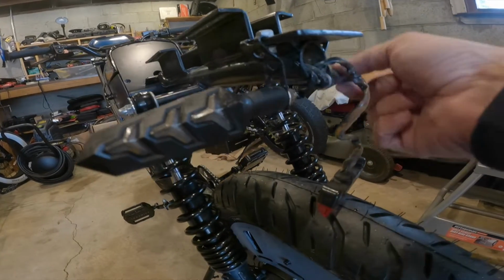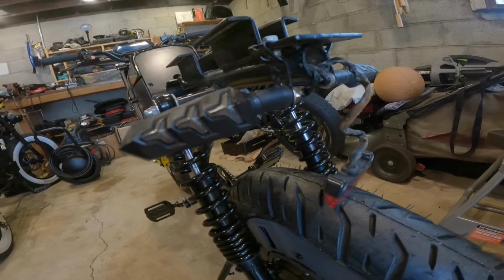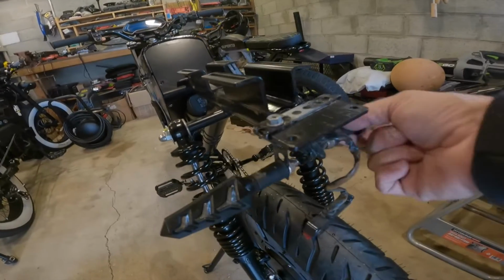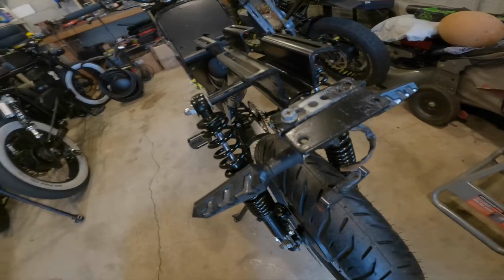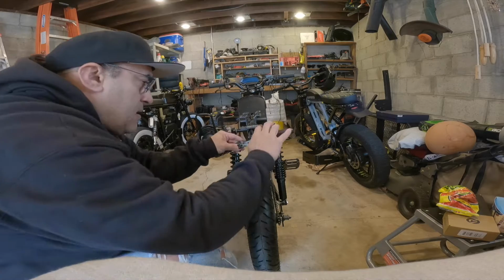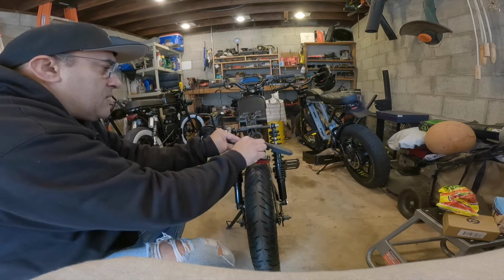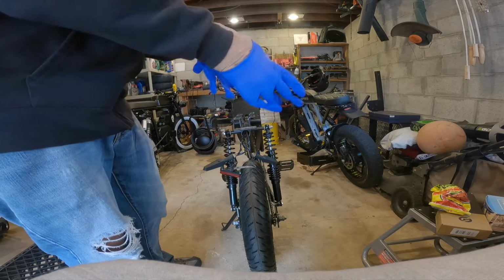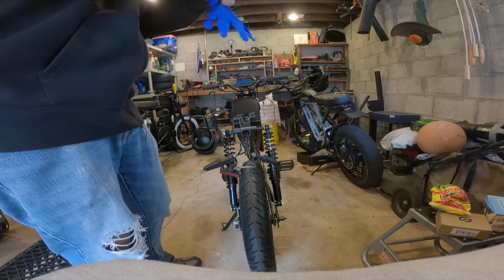If you guys want to install aftermarket turn signals on your Onyx RCR, check out the description below. I'll include the turn signal installation video that I put together. After those 10mm bolts are removed, I can take off my turn signals. A good amount of dirt has built up inside there, so I'm going to throw on some gloves just to keep my hands from getting dirty.